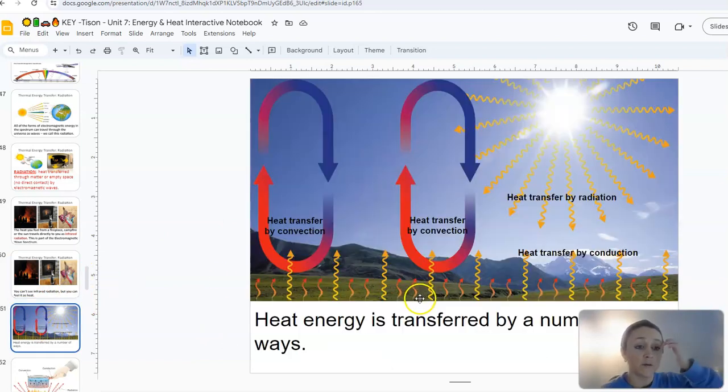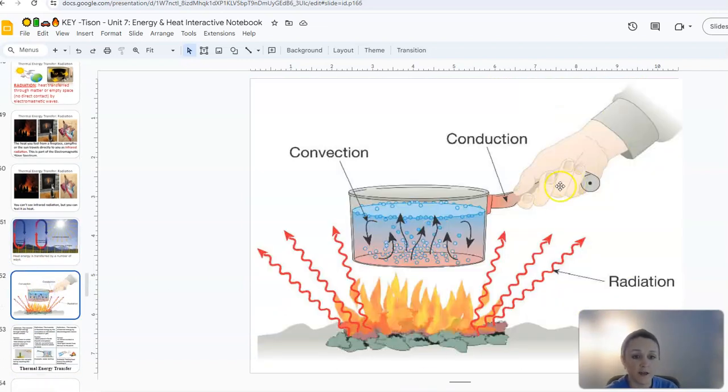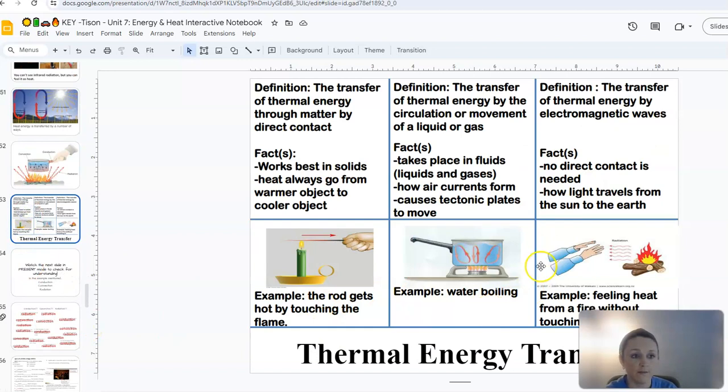Heat energy is transferred in a number of different ways. Remember, we've got convection, circulation of weather patterns and currents. We've got radiation, where the sun's rays are transferring heat and they don't need a medium, they don't need matter to grab onto. And then conduction, if you walk on the pavement or on the grass and it's a hot day, you can feel that heat in your feet through touching it. So just this again, we've got conduction, touching, convection, circulations of currents, and you've got radiation, heat transfer by waves.